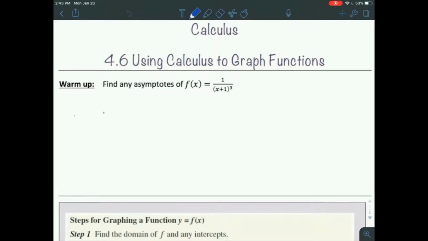This was the section where the problems aren't actually terrible, but they are super long, so I filled in some of it already. I'm basically just gonna talk about the newer things or things you might not already know. So we're gonna graph some functions, and that means one thing that we have to do is figure out if there are any asymptotes.